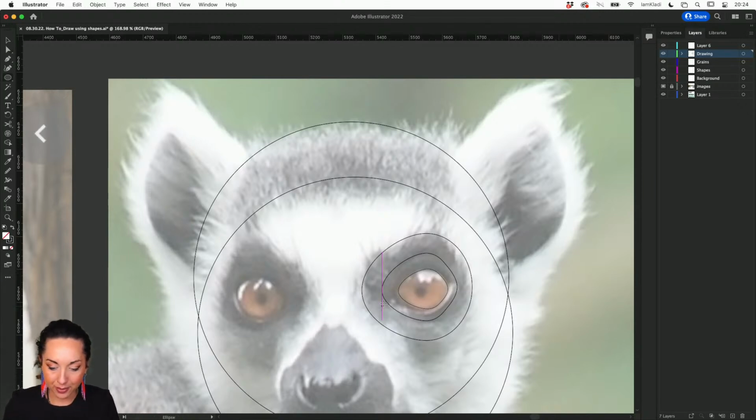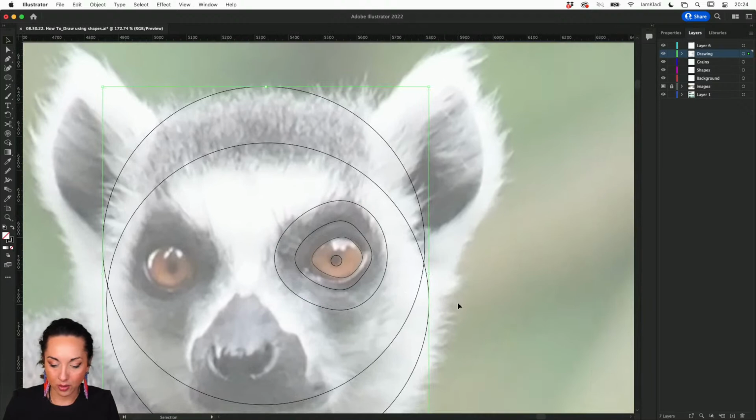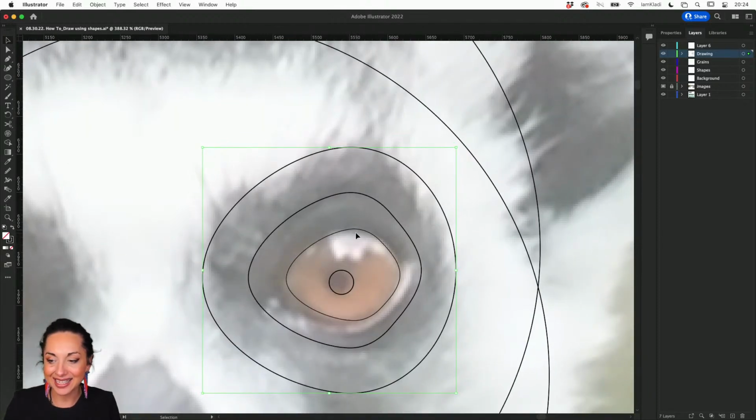And then I'm going to press the letter L to create a little ellipse here for our little pupil. Okay, so we got our eye. I'm going to click and drag over all these shapes and then press Command G to group them. Now make sure to not select, so let's do this. I'm going to click and drag over everything. So now we have all our circles and the eye selected. Then I'm going to hold the Shift key and click and drag over the two shapes that I don't want. And as you can see, only the eye is selected.